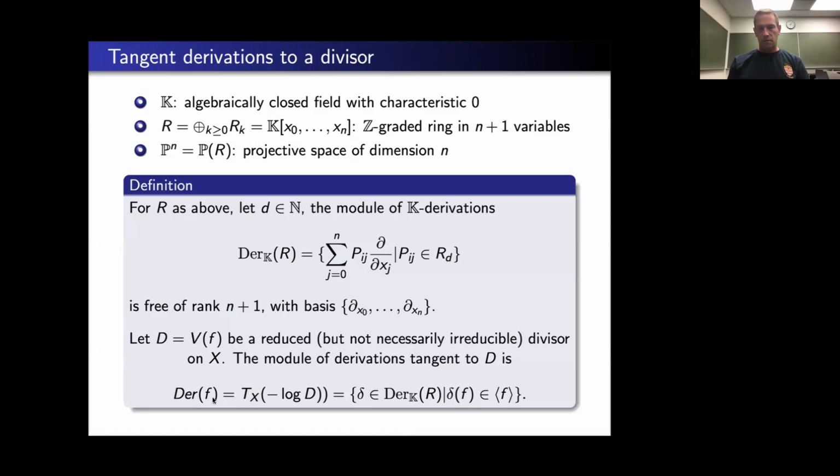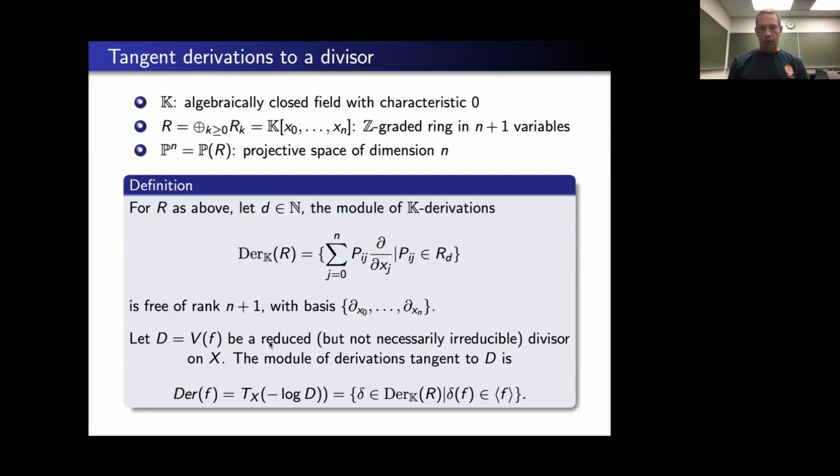Okay, and so then this algebraic operation is very easy. You can bounce back and forth between sheaves on projective space or graded modules over the polynomial ring. So the elements of this are just going to be these polynomial differential operators, which when we feed them the defining polynomial for the hypersurface, just spit out a multiple of F. So this is a very simple algebraic condition.